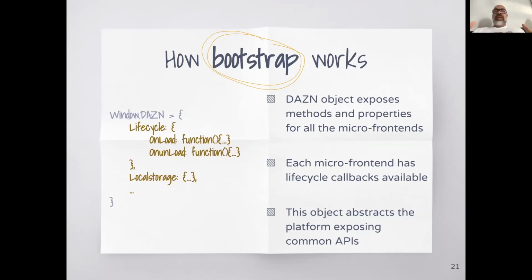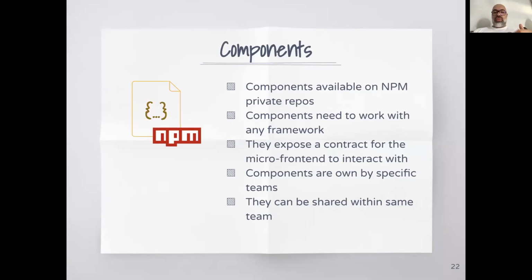Currently, we have 6 micro-frontends. We are heading towards 7 and 8 very soon. But again, it's a limited amount of micro-frontends, and we can map them and scale our teams horizontally in this way. We also have components, because there are certain things that are fairly complex in our application. Consider that we have an OTT platform. One of the most complex things we have is the video player.